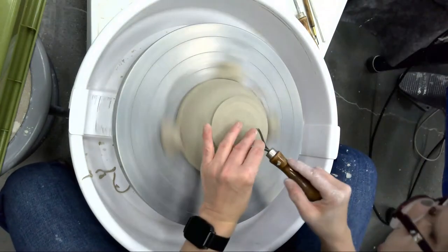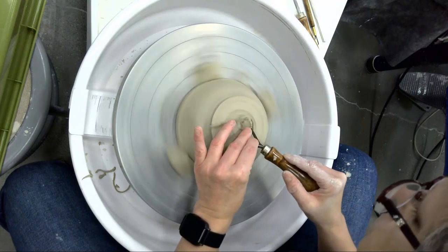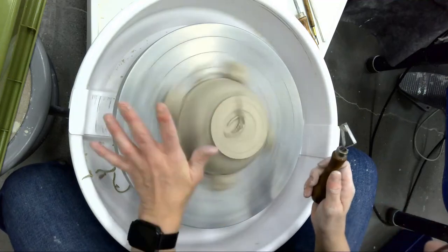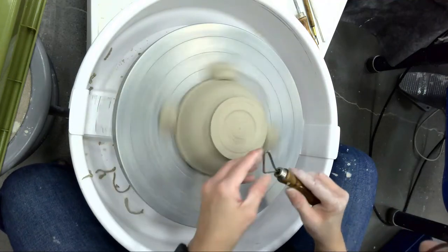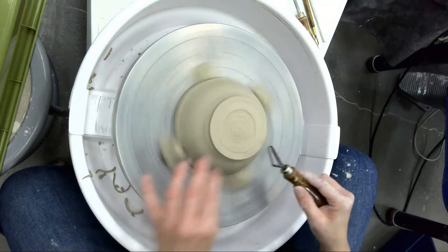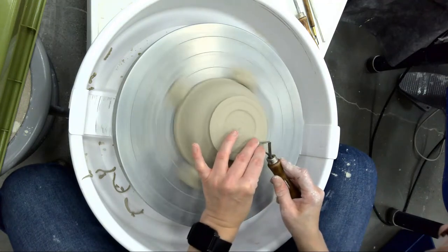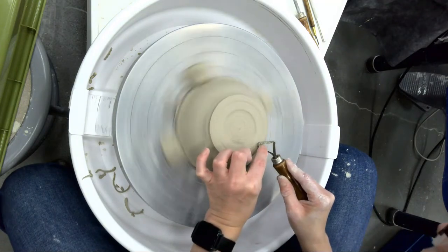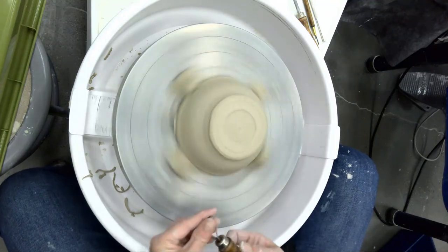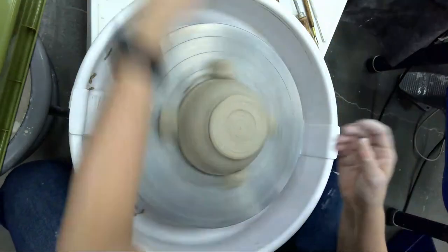Okay, so I'm going to go ahead and clear out from the outside to the middle. You don't want it to grab and move around. You also want to just keep it going. So I could do that some more if I wanted to. And then I'm going to show you how to use the trimming tool. If you wanted to, you could also take a little bit off the outside just so you can see the foot. I like to do that so I can see what I'm doing and where I'm trying to remove. So that's using this tool. This is a ribbon tool. It's also called a loop tool. You can use any shape you'd like.